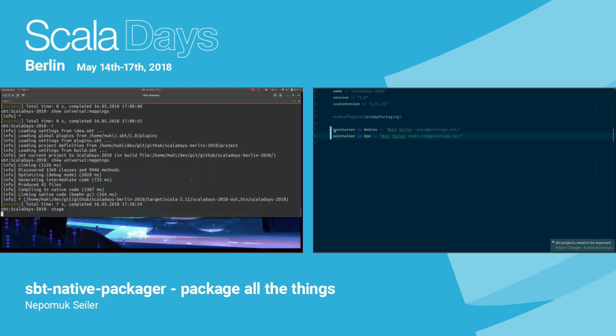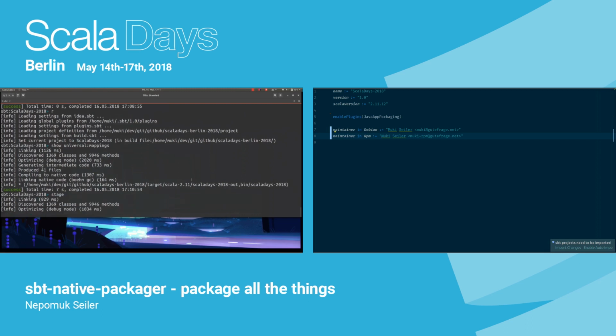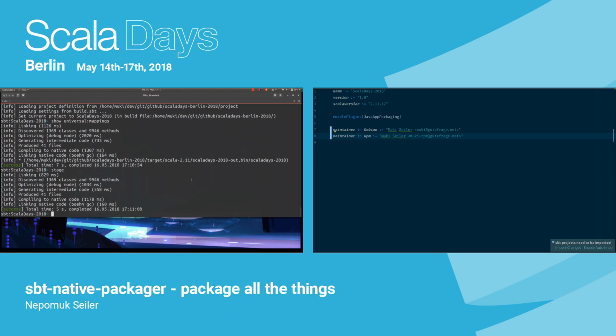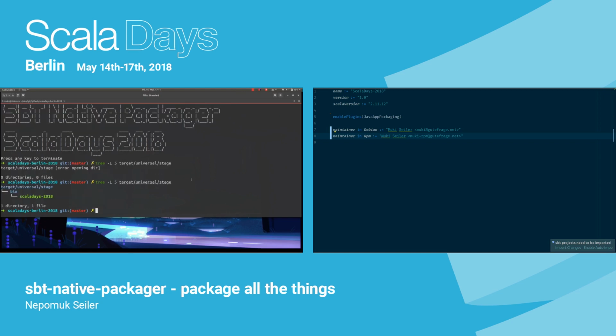So let's try stage again, which does exactly the same thing because it depends on the mappings, and the mappings depend on the native link. And now we get this output. So we have our staging directory, which has a binary which I can execute, which is the same as we saw before when we simply called native link.